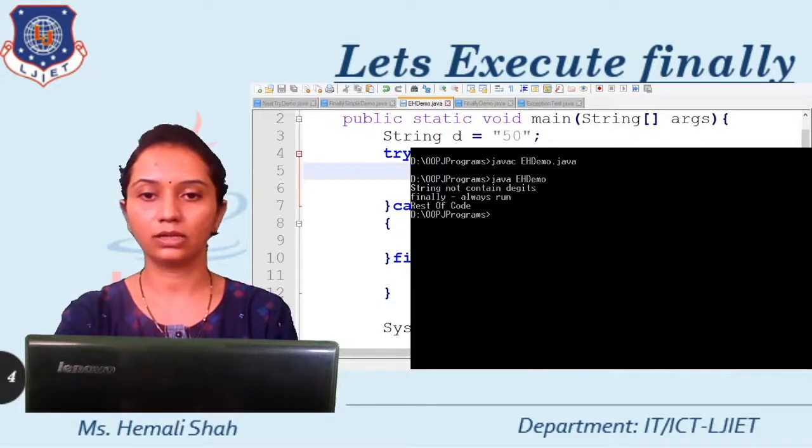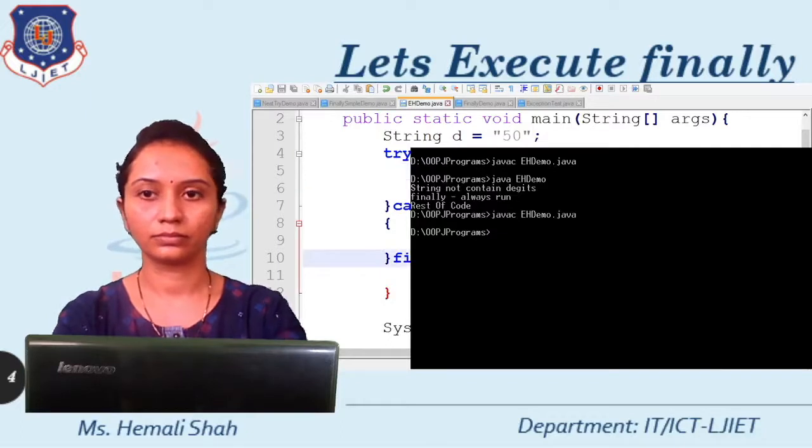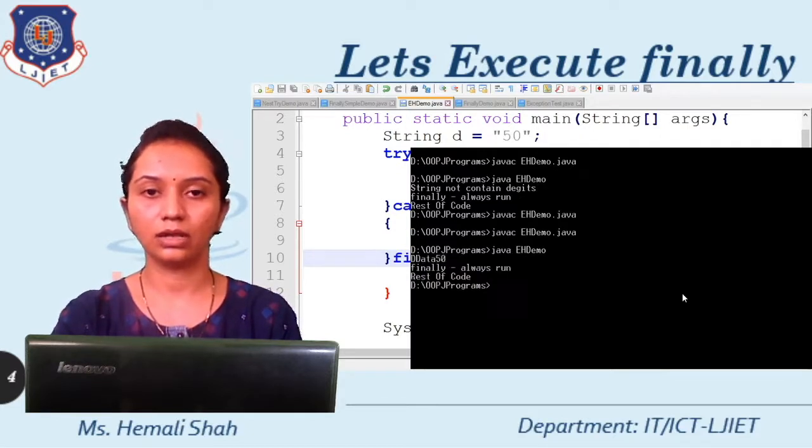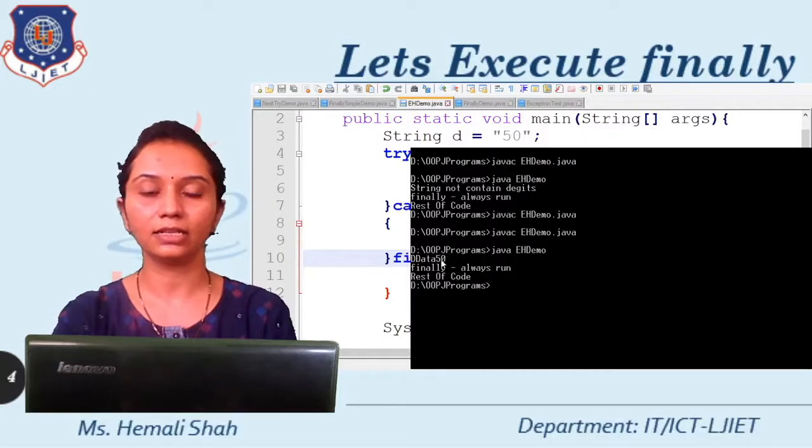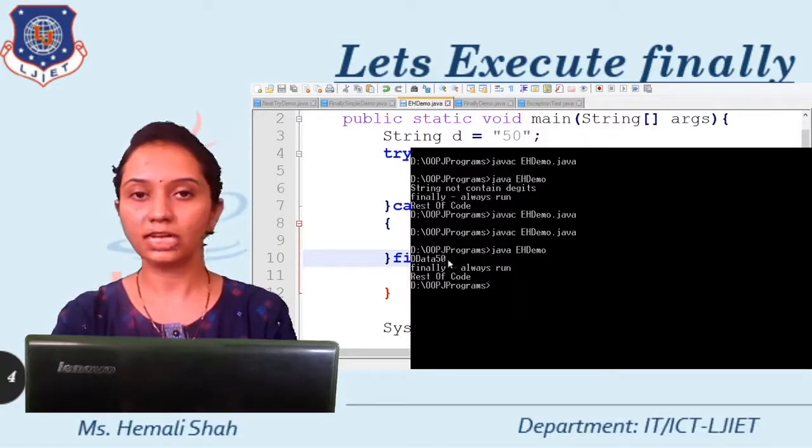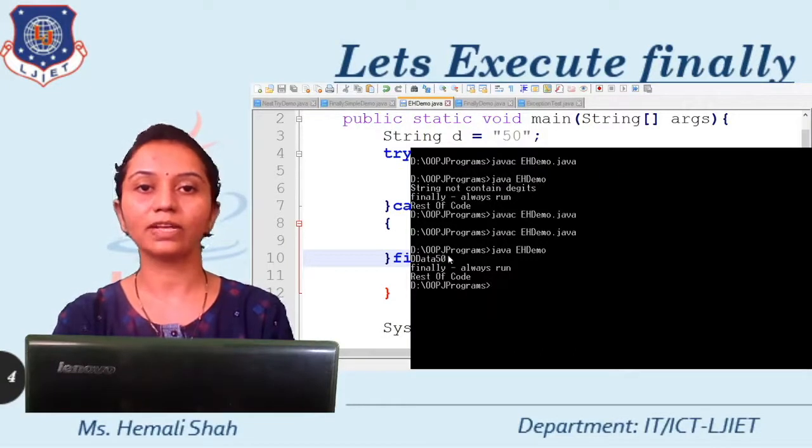So here this is the command prompt, and first compile this code, then save this, run this code. See here we are getting this string value converted into an integer value, and we are getting the d data value as 50.